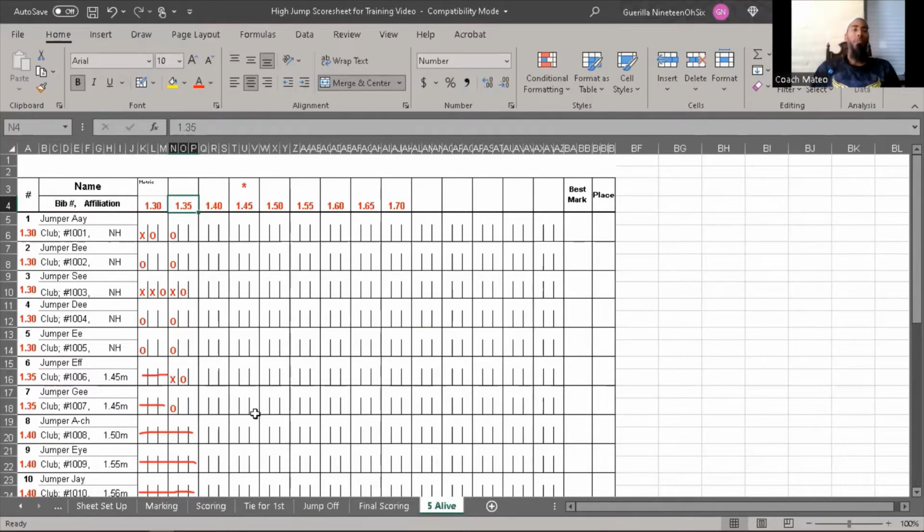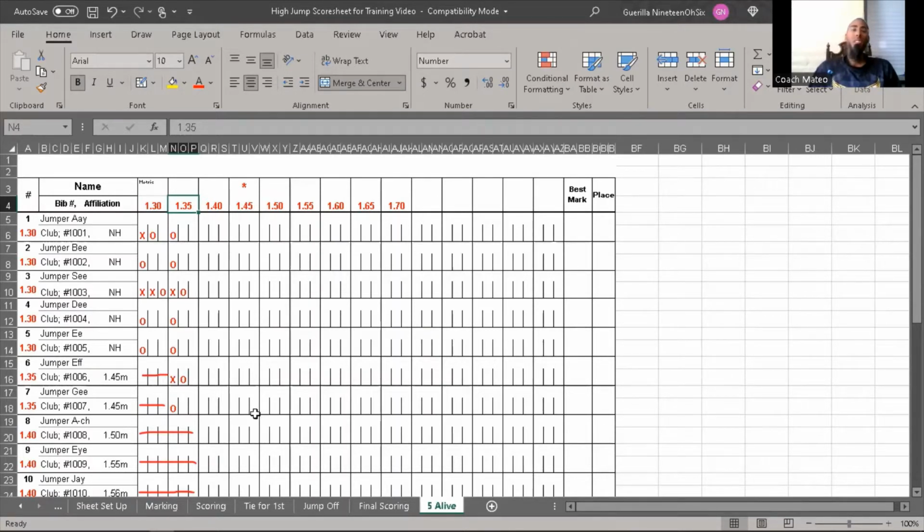And what the 5 alive setup allows is it allows the jumpers to stay fresher. So that way, the first jumper in the competition, for example, let's say jumper A, misses on their first attempt. They don't have to go through all 14 remaining jumpers before their second attempt starts. Who knows how long that might take, right?